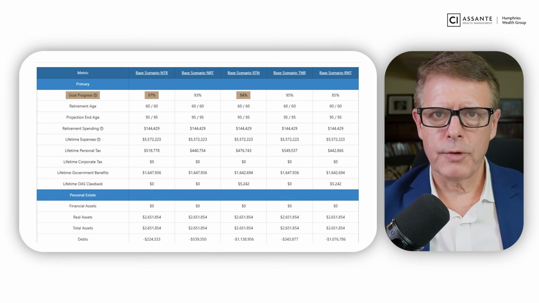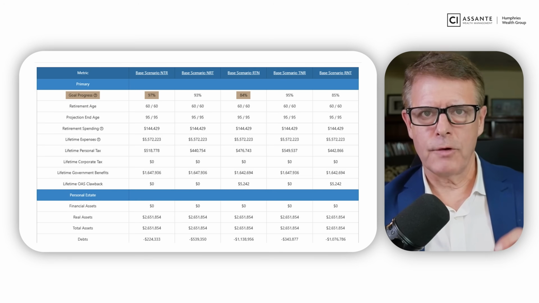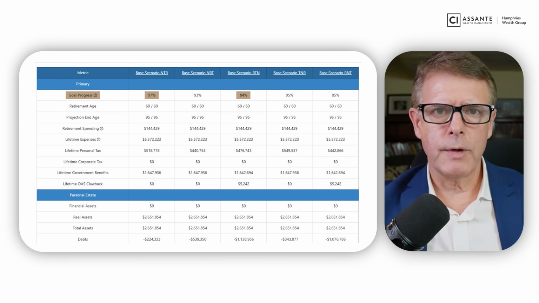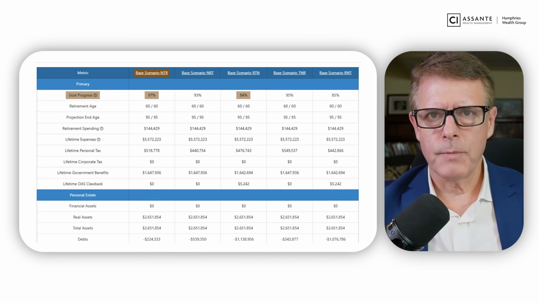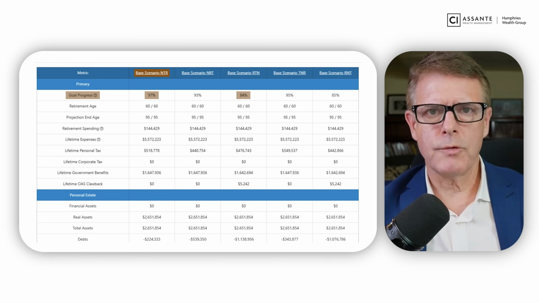The worst was 84%. So right away, Bob and Barb are not achieving their goals. So we definitely have to tweak and adjust things along the way. But it looks like the clear winner here is NTR: registered retirement income fund (RRIF) withdrawals right away to the RRIF minimums, topped up by non-registered, and then the final account, tax-free savings account withdrawals.